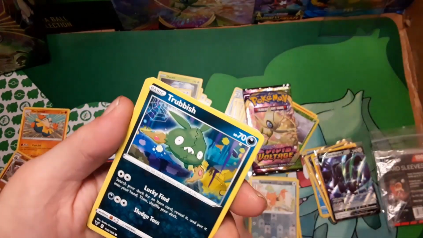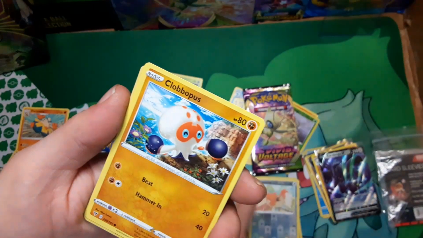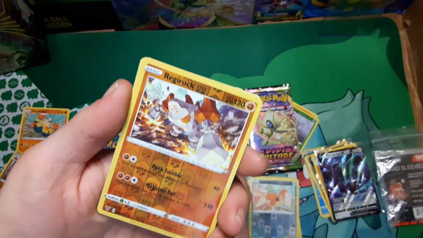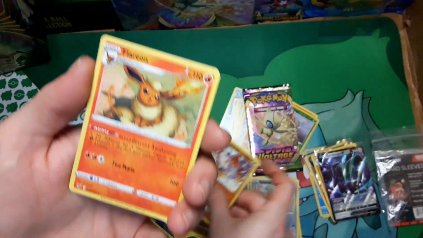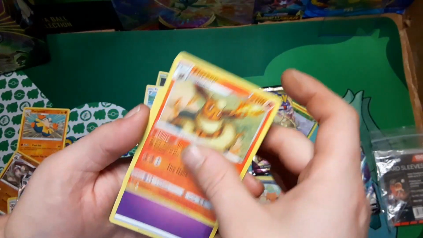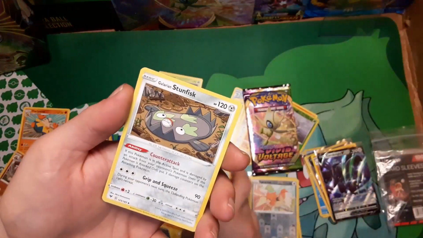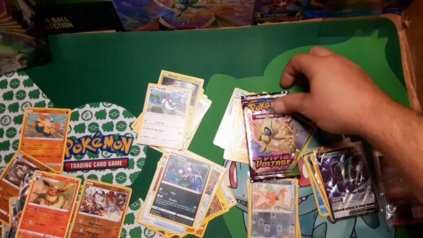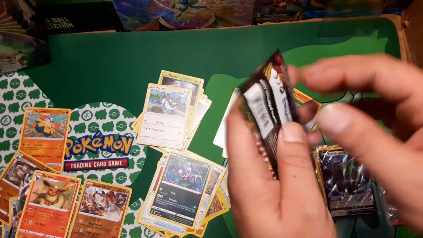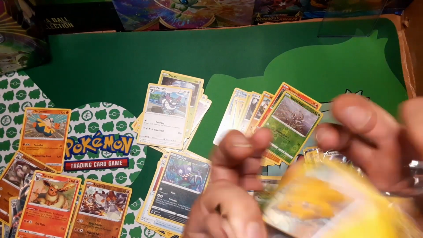Alright, I got Wishmer, Rubbish, Dynamo, Clavapus, Reverse Regirock, and a Flareon. Alright. Heroes Metal, Stunfisk, and a Sable Eye. This might be the pack that tells me that I win. Or tells us both that we might have to open more packs. Just saying.